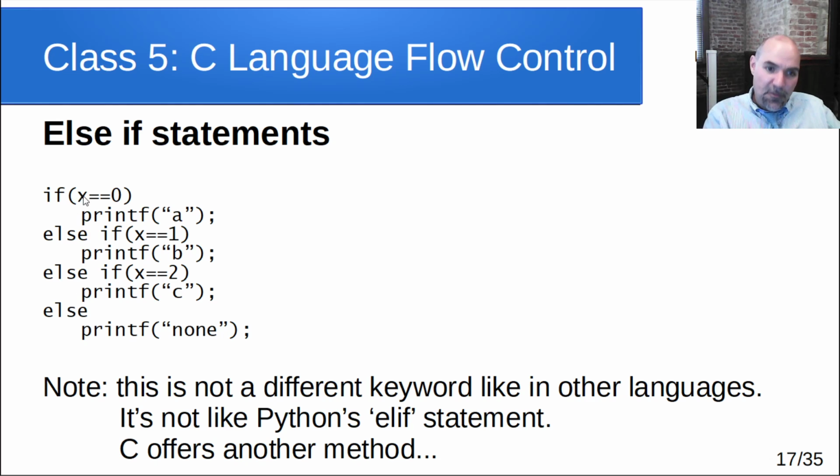So anyway, it'll still filter through this and find the first one of these that matches and produces a true. It'll take that, and then because the rest of this is an else, it'll skip over all the rest of it. So in other words, having this if, else if, else if, else if, as many of them as we want, followed by an else structure, it'll take one of these paths, the one that matches, and if none of them match, it'll take the else clause at the end. Now, C does offer another method to do things like this that's really useful.